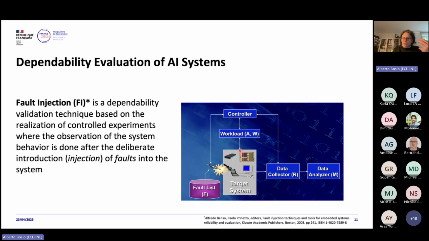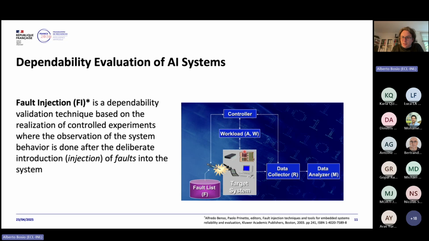The target system is supposed to execute a given workload. The workload is basically the operations that have to be executed by the system. So basically it is the software, the code, and the A is activation. A means the data that have to be manipulated by the workload. We can consider this as the AI model that is executed on the system, and A is the set of inputs that the AI model has to process to perform a given inference.